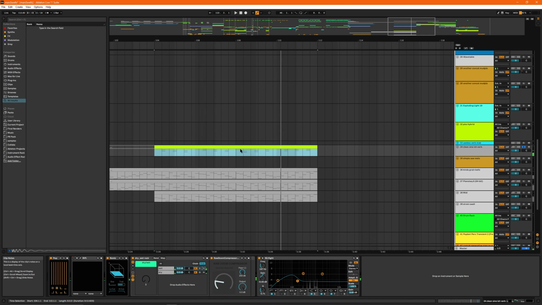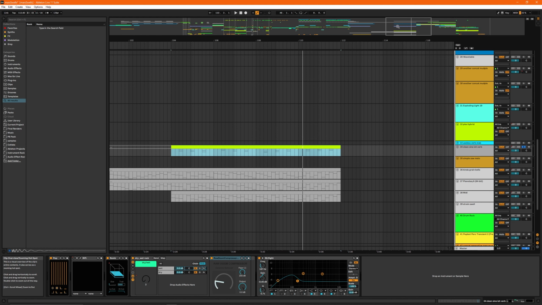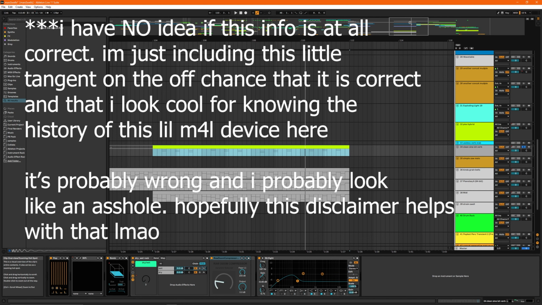Oh, it looks like now that I'm in this track, I'm doing something kind of interesting with this rack here. I've got this Max for Live device called Doom Compressor, which, the name is pretty descriptive. The name actually comes from a Mick Gordon live stream where Mick Gordon was showing off some of the stuff that he was doing in FL Studio. No, he hasn't used FL Studio. What am I talking about?